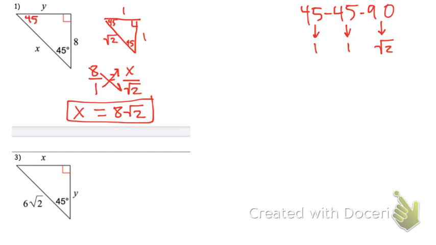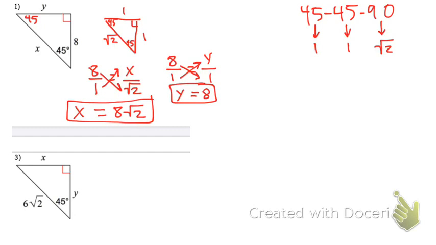Now let's do the same thing, but we're going to set up a fraction for y. We want to use our original 8 over 1 here. Equals, and now we're going to set up the matching fraction for y. Old over new, so y over 1. Cross multiply, that's y equals 8. And we are done there. So that's how you do number 1. Let's jump into number 3.